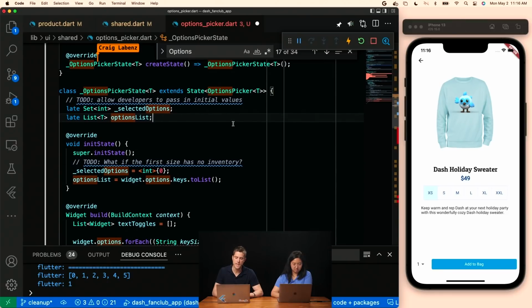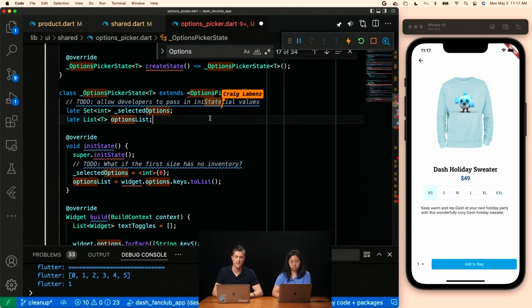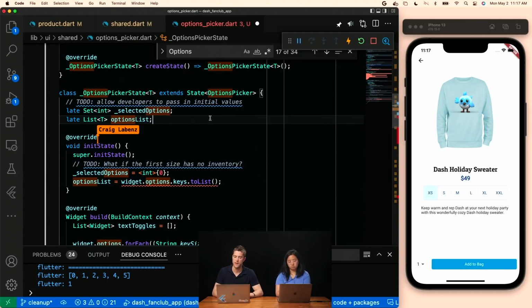So you can use T when you initialize classes, and you can use it when you define return types or define classes themselves. By the way, this generic is what is always going on in a state class. When you say, I want to make a state class and hook it up to one of my stateless widgets, you're using generics when you tell Flutter which stateless widget we're even talking about. So we're just doing more of this magic ourselves.